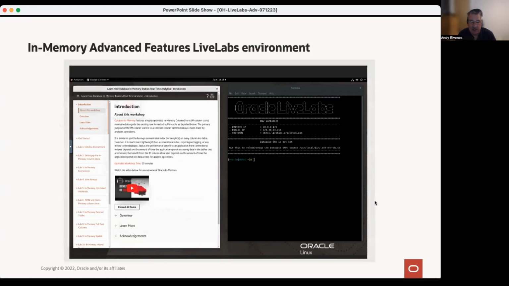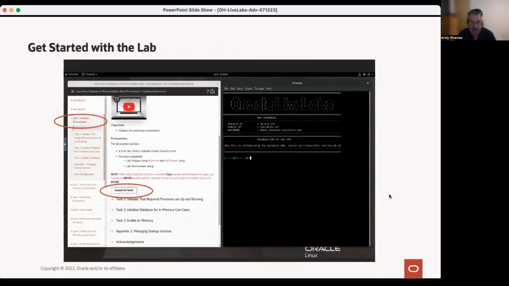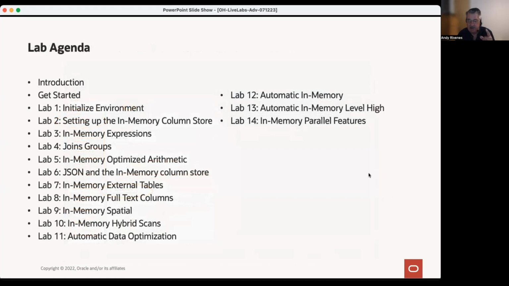So let's see, what else do I have here? Okay, I do go through a few pages, but we're going to do that here. And the lab agenda, I could have easily just said all these things that show up in what versions. Maybe what I'll do is put a dash next to each of these features and say what version they showed up in. That would be a good thing to do, actually.